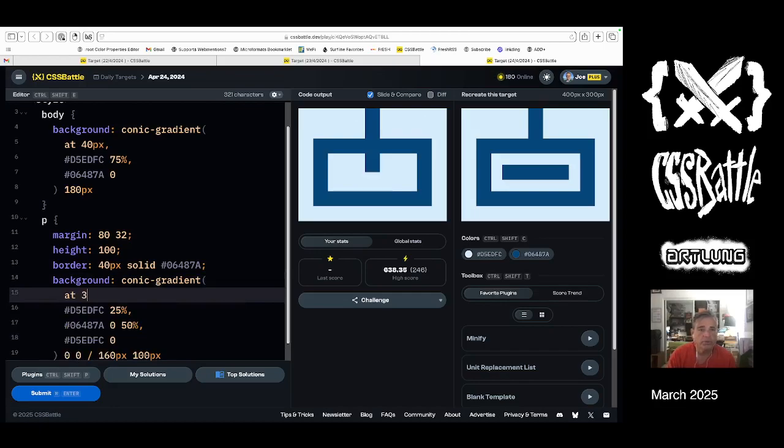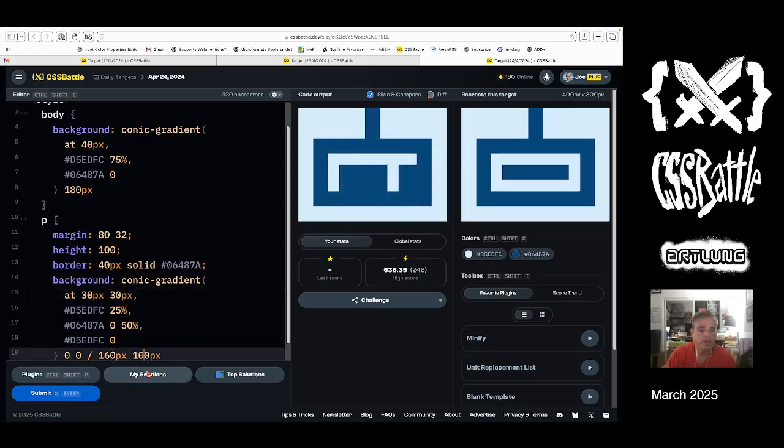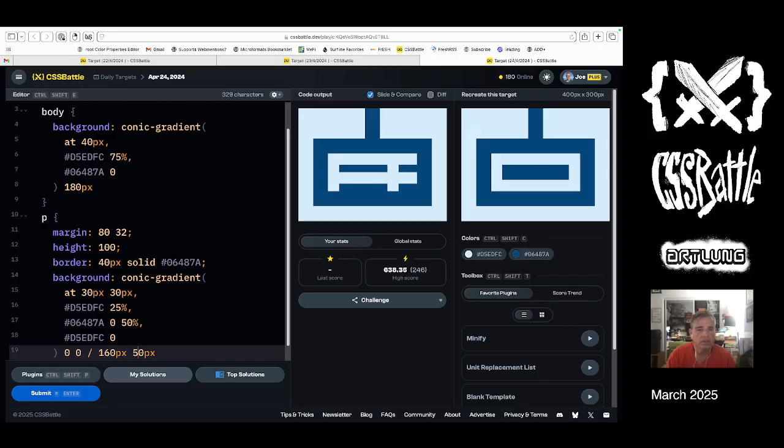At 30 pixels, 30 pixels, yeah, something like that. And then the height is just way wrong. 5, 6, 7. And then the width is way wrong. 7, 8, 9, 10. And that's the way to get that guy.